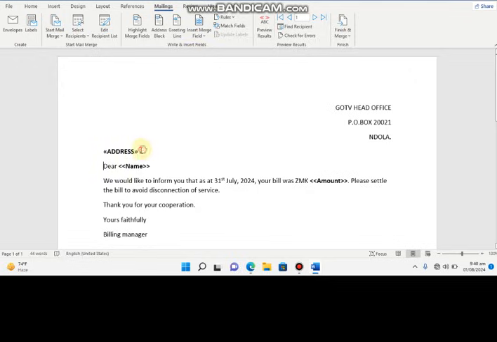So you can see the placeholder on address and the placeholder for name. There's a difference. So these two symbols have changed because I have now matched the fields, replacing the placeholder with the actual real placeholders. So dear name is a placeholder. I will match it with the field for name. So basically what I'm telling the computer is it should fetch from the table. Another placeholder, which is the last one, amount, I'll equally match it with amount, just like that.